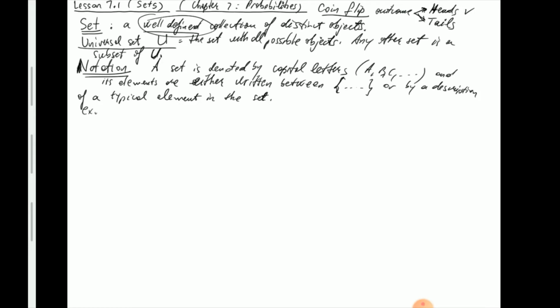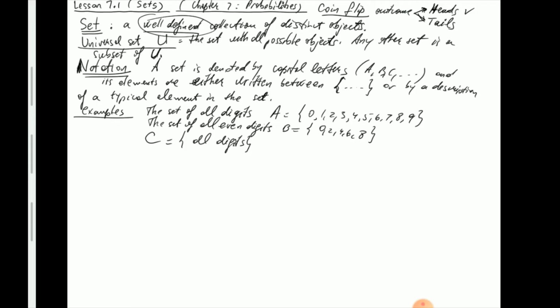So let's go over a couple of examples to make sure we understand what we're talking about. For instance, you could talk about the set of all digits. If you denote it by A, you can write this set by simply enumerating the elements in that set, in this case the digits. Or you could have the set of all even digits, and that'll be 0, 2, 4, 6, and 8. If there are far too many elements, you could also describe the set, like I said, by a typical description of the element. It's fine sometimes to just write like this, for instance, C, all digits, if we don't want to write all of them, if it's easy to visualize what they represent.